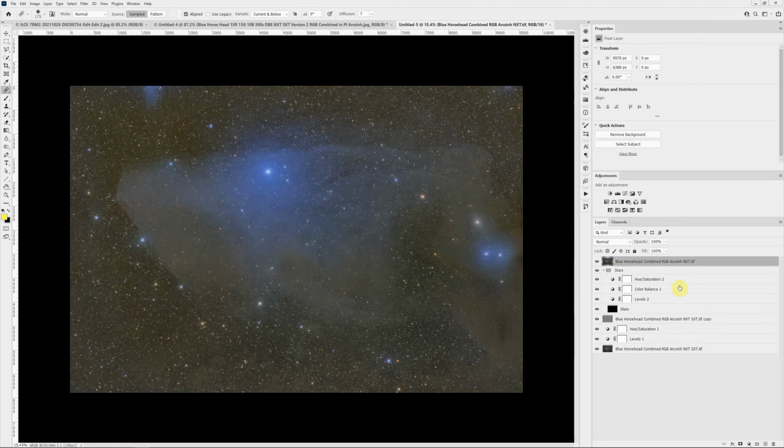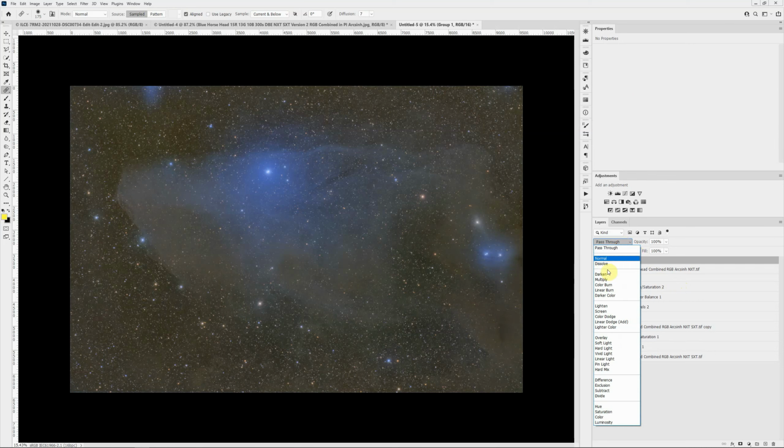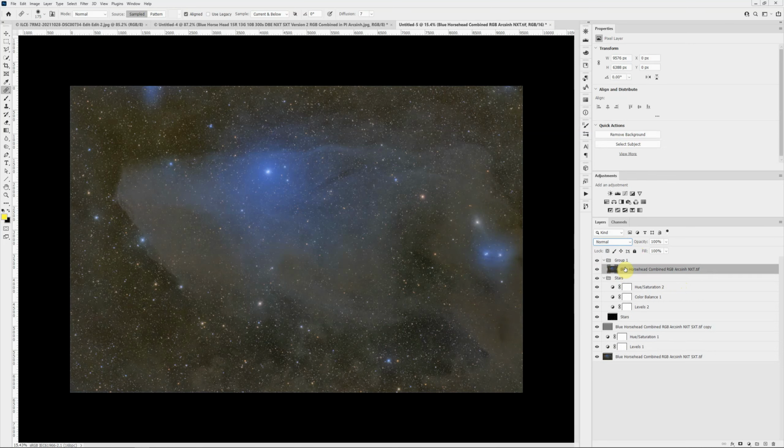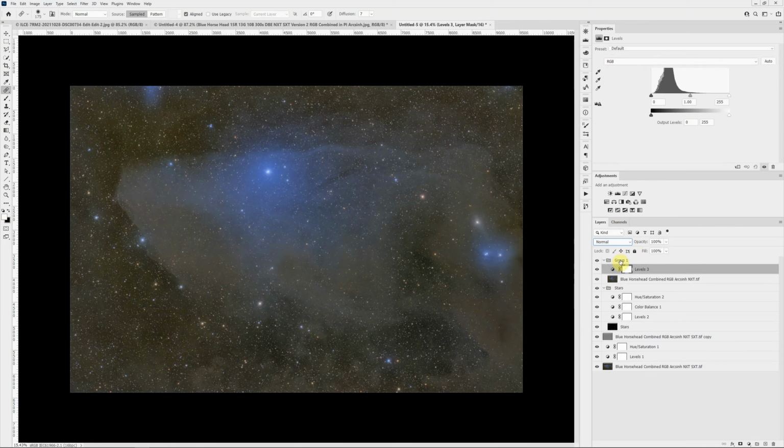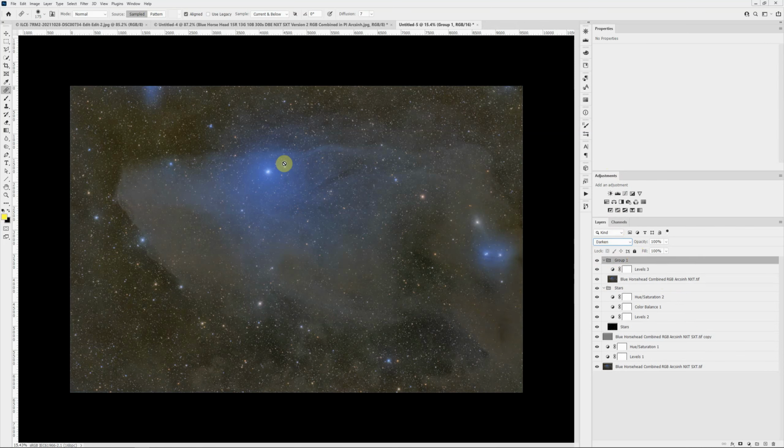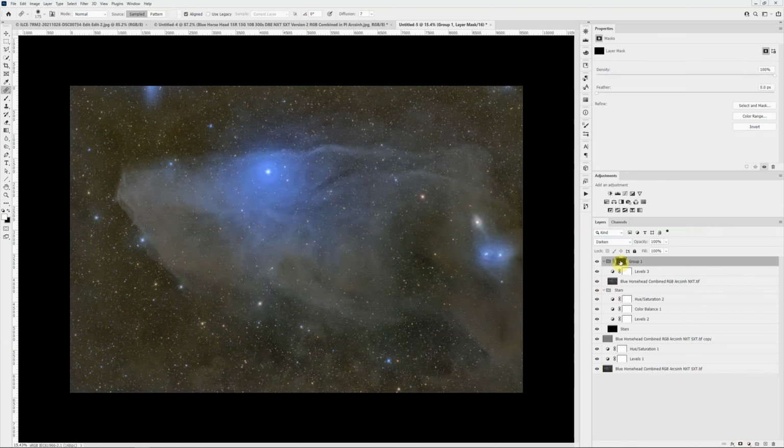And we're going to put this into darken blending mode. And then we will throw a levels adjustment on that. And I know I want to primarily affect this area around this star. So I'm going to add a layer mask, and by holding the alternate key when I add the layer mask, that will add the layer mask as black instead of white.